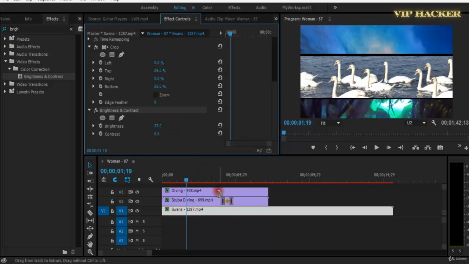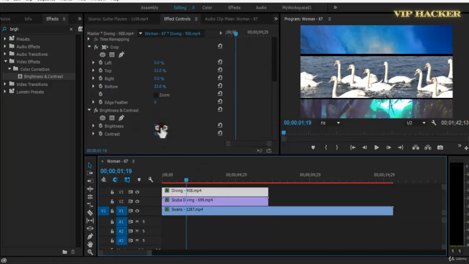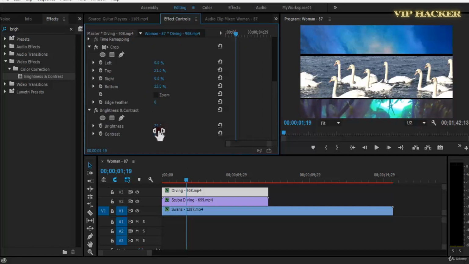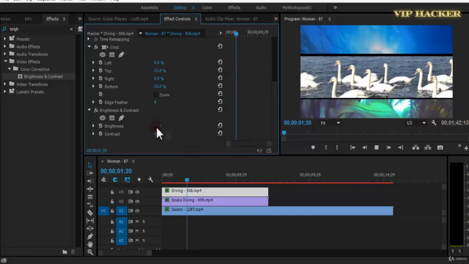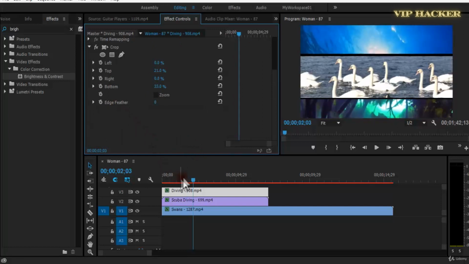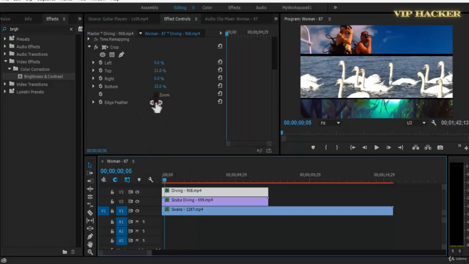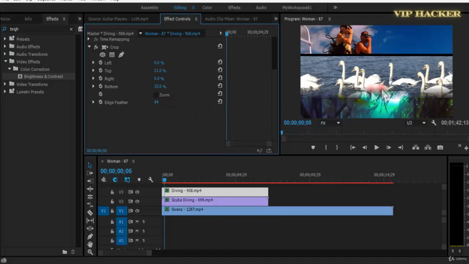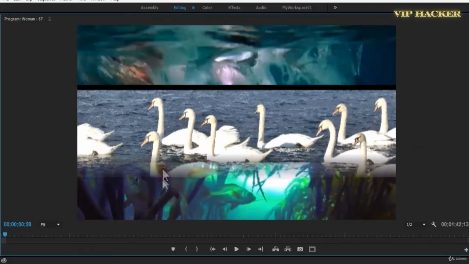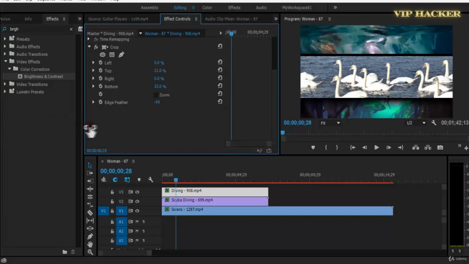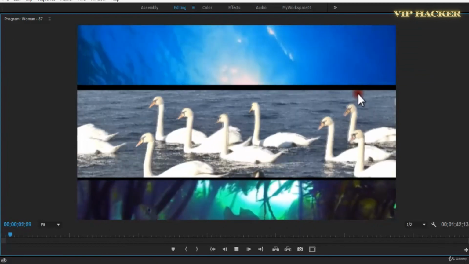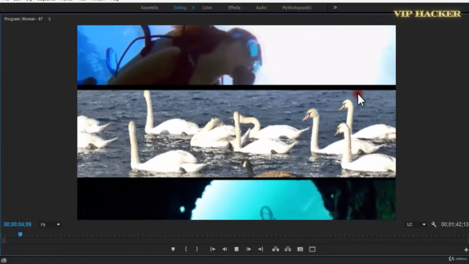Then again you can copy it here, and you can do anything you want. And you can also have its edge feather. So if you can see here, this is creating a feather, and you can have the feather on the edges, on the four corners. Right now I do not want any feather, so I will make this 0, and I just want to show you the crop effect.